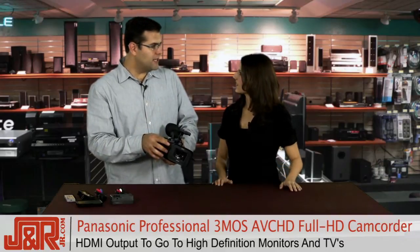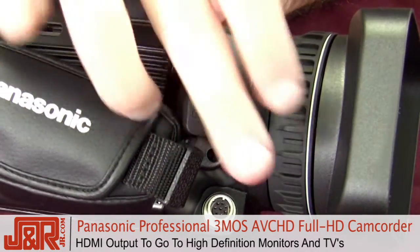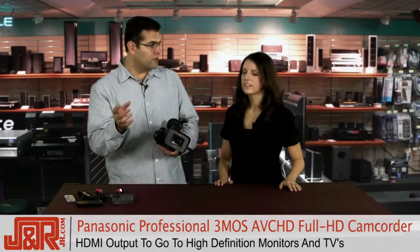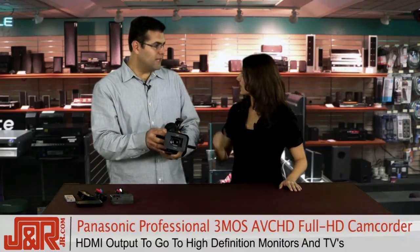A lot of the monitors nowadays that we're working on in the studio all have HDMI input, so you can go right from the camera, preview your footage right onto the monitor, also onto your high-def TV if you're a consumer. Makes it easier. Absolutely.